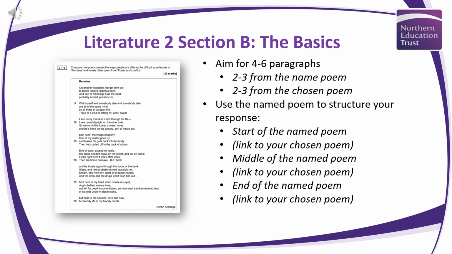For me, a better way to do it is to start at the beginning of the named poem, then make a comparison or a contrast with your chosen poem. Go back to the middle of the named poem, then make a comparison or a contrast to your chosen poem, then go to the end of the named poem and make a comparison or contrast with your chosen poem. Now sometimes you can just do start compared to start, middle compared to middle, and end compared to end. It doesn't work every time, but sometimes it does, so it's worth trying to think about that.